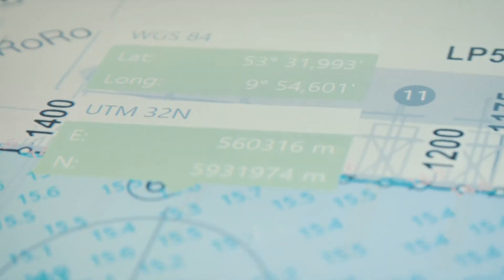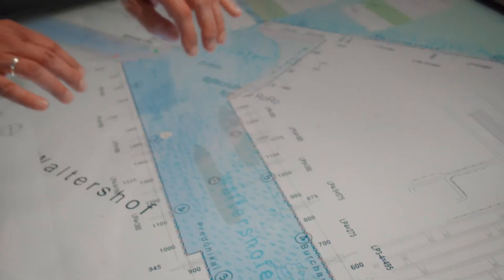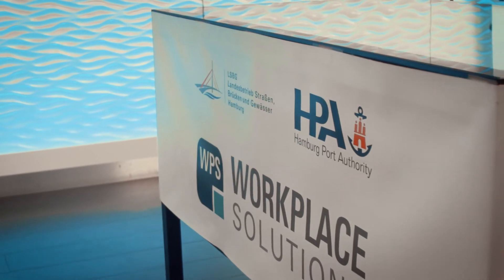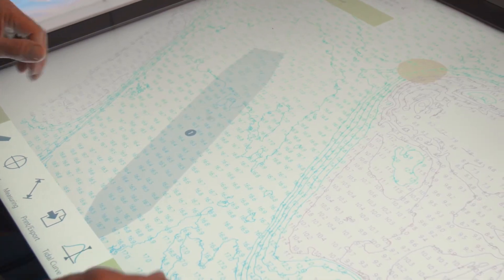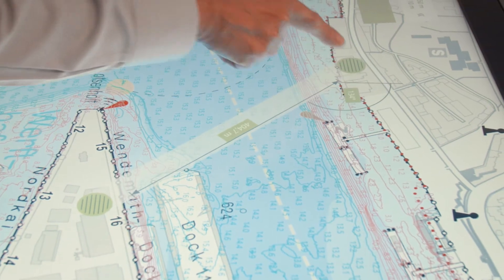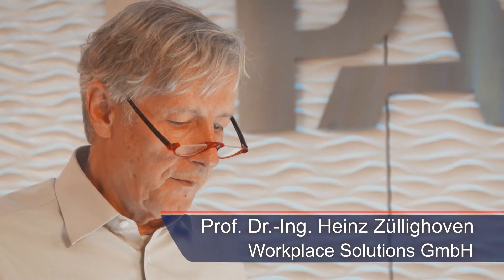Every day we get all water depth data of the Port of Hamburg on this touch table. The digital multi-touch table was developed by the Hamburg Port Authority in cooperation with WPS Workplace Solutions GmbH within only one and a half years, without any product specifications, but as an agile project — as intuitive and comprehensible software. The very easy, almost simplistic operation and handling was the center of attention.